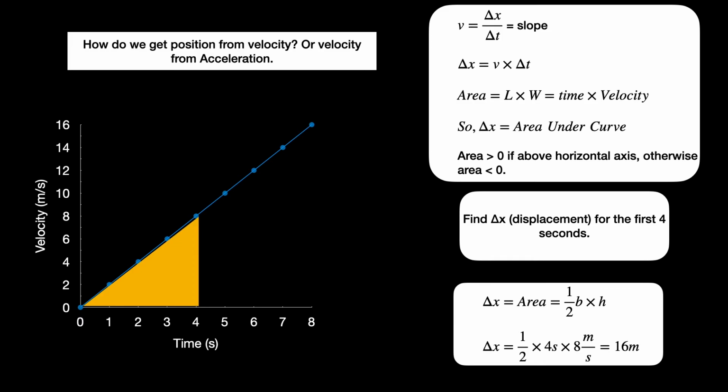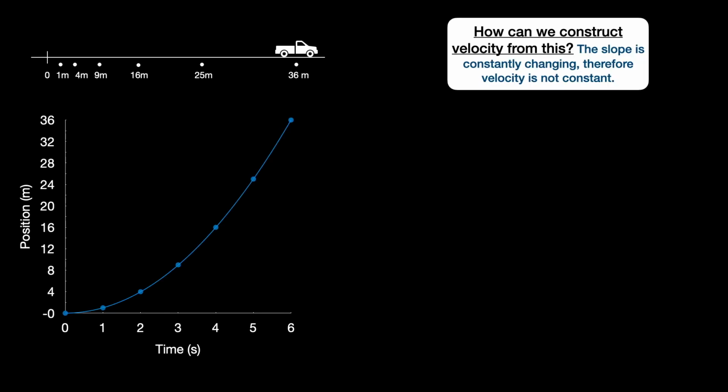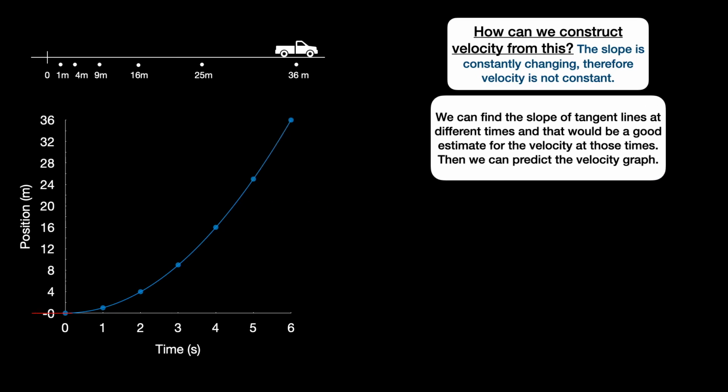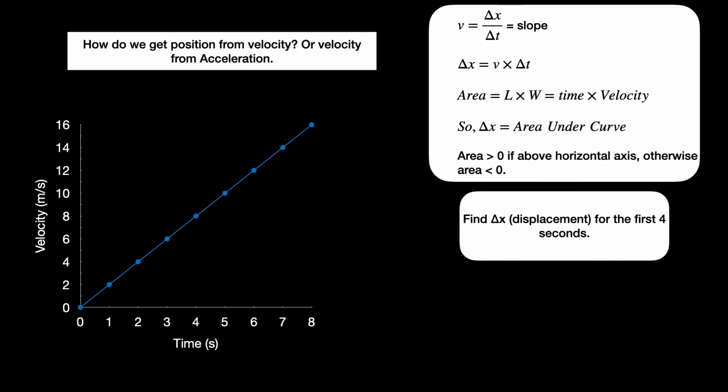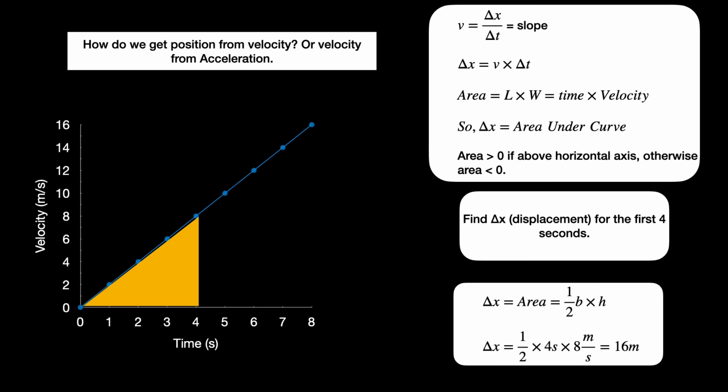So just like a second ago, we looked at a curved graph for position versus time. In this case, we had a nice linear graph, everything's straight. It's easy to find area if your graph is either linear like this or constant, or some kind of combination like that. Finding the area under a quadratic curve is a little bit more difficult, and that's where calculus is going to come in. So we'll eventually see how to do that also.